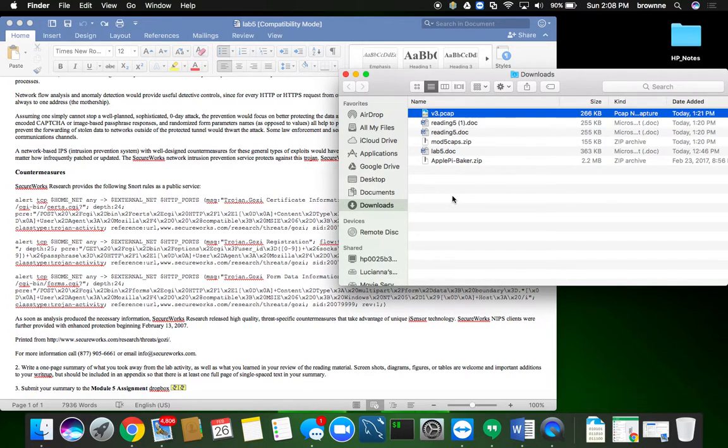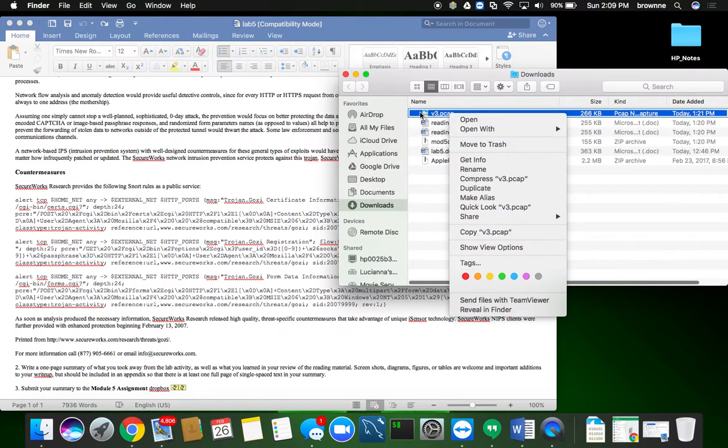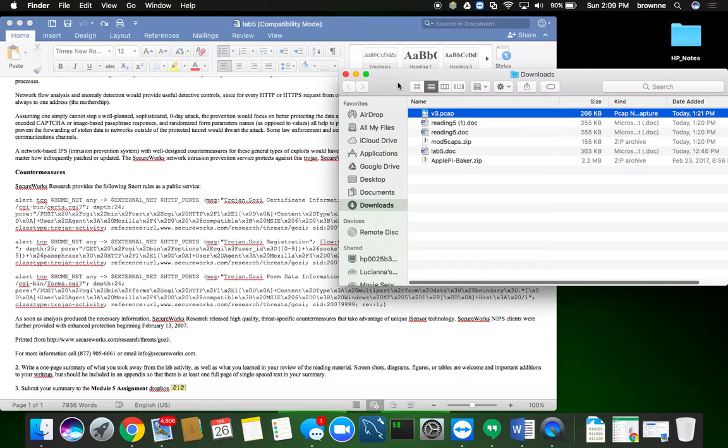The first thing I wanted to talk to you about was the PCAPs available in the Mod 5 lecture. If you download, you'll see mod 5 caps.zip. When you unzip this file, it'll say v3.cap. If you alter this file name to .pcap, you'll be able to open it up in Wireshark. I will try to update that file, but in case there's any issue, you simply only need to rename the file to pcap. For those of you who haven't installed Wireshark, you might as well get to it because you're going to use it throughout the security and forensics track.